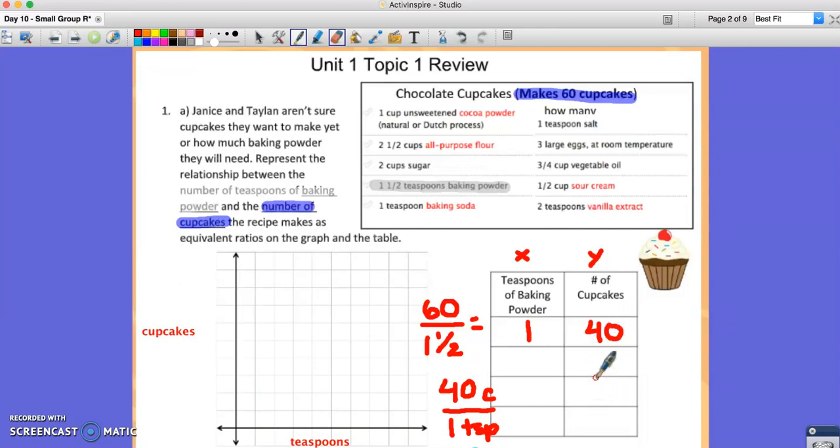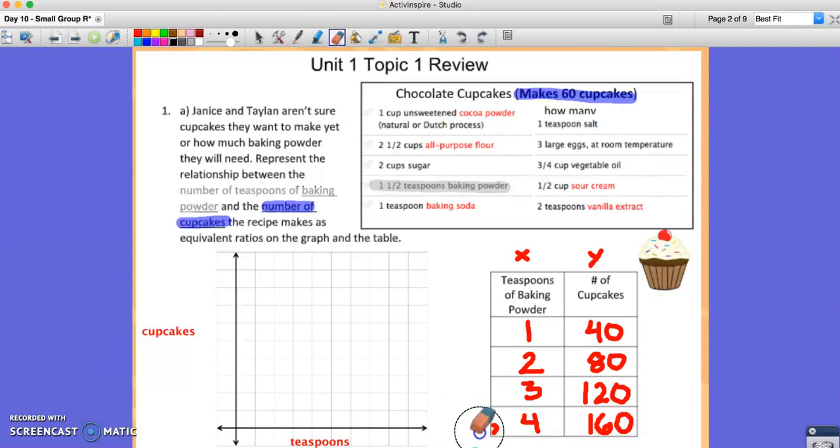Now I can continue to use the unit rate and fill out the table. So for 2, I would just double, go to 80. And then on the left side, I can add 1 each time, and then I'm adding 40 each time. We know that this table is a proportional relationship. So there are multiple ways that you can fill out the table. As long as your table is consistent with a k value, when you do y divided by x and you get 40, which is our unit rate, your table should be fine. I'm going to stick with this table because now it's going to be super easy to fill out our graph.